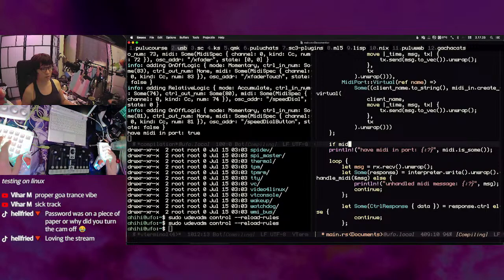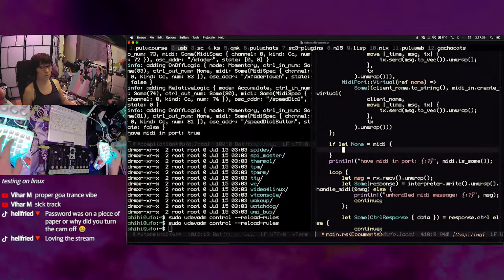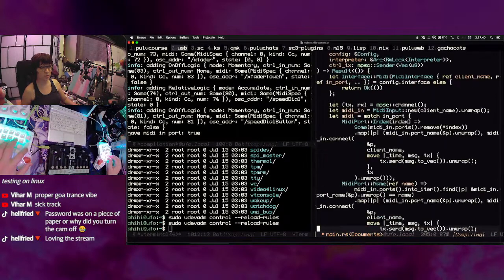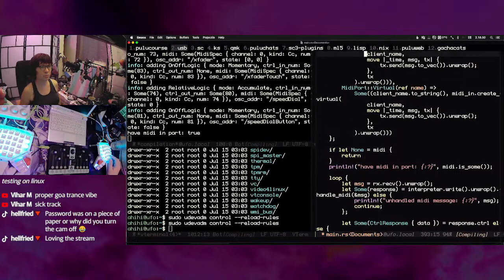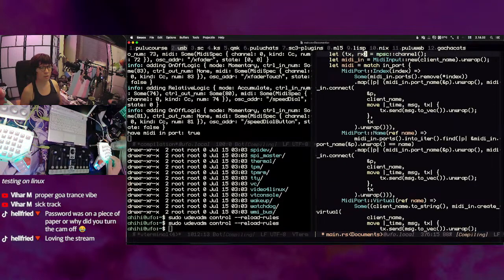So I guess this is what I'll do. In this case, return, what is it? Well, we need to return some kind of error, but is it even possible for this to be none at this point?